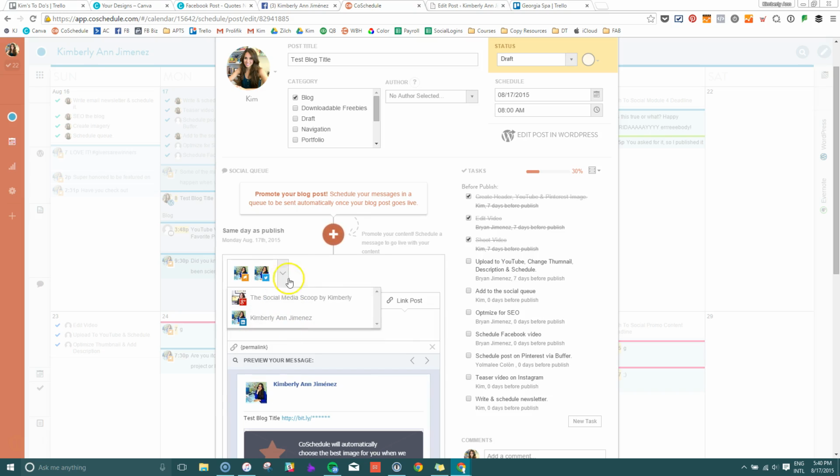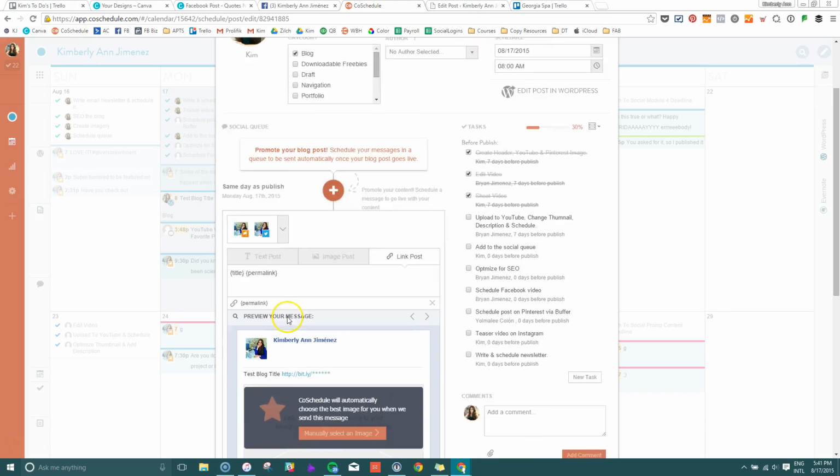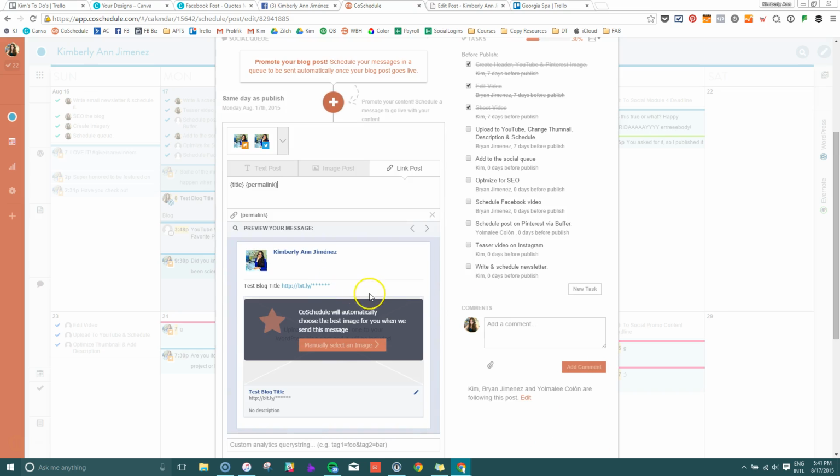Now one of the things that I really like is that you can also connect your Twitter account to Buffer, and I do use Buffer quite frequently. So if you use Buffer to manage your Twitter, you can also have CoSchedule send that tweet out to Buffer or via Buffer using the times that you have already pre-selected in your Buffer queue. All right, so you get to select what type of post you want for this specific social media post, and you can use a link post, an image post, or a text post. If you are using a link post, which is what really makes sense for Facebook specifically, you can manually select the image.